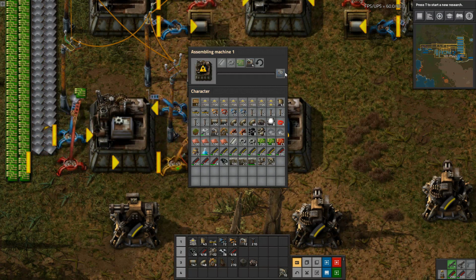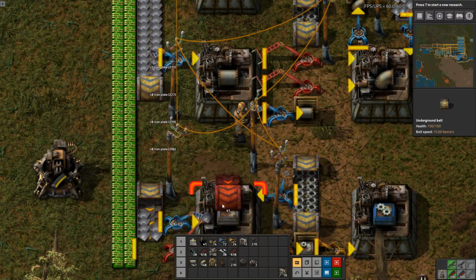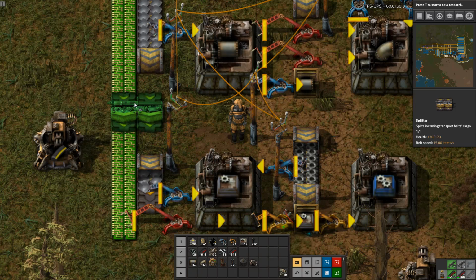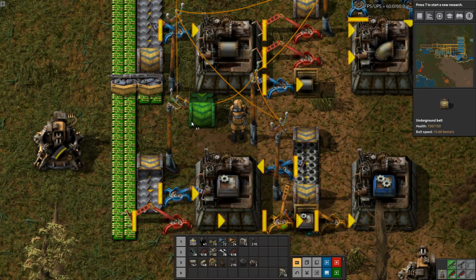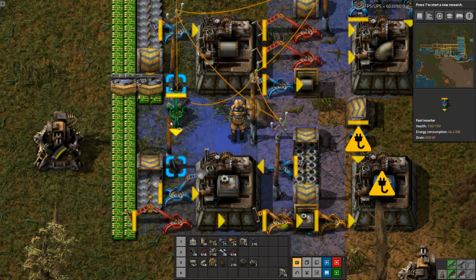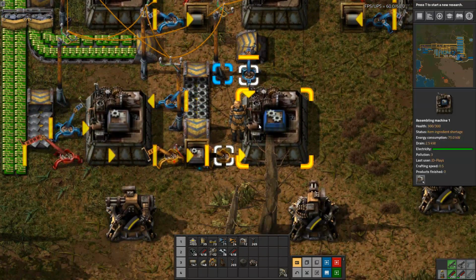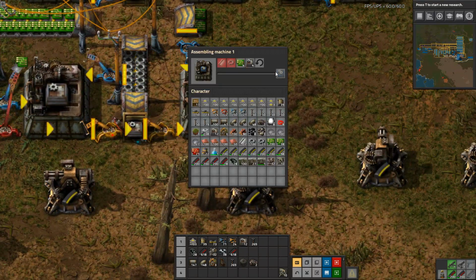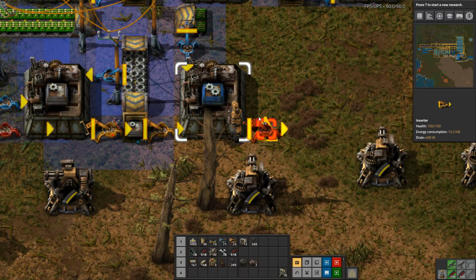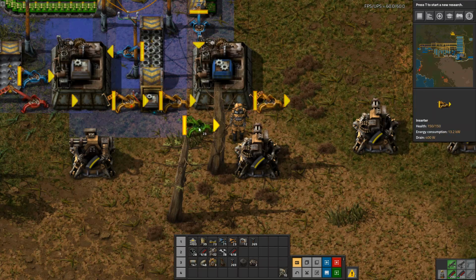All right, so we need to get green circuits in here. So I'm going to put in an underground. I'm going to put in a splitter. And we're going to underground across to there. Pop that in there. That up to there. That up to there. And that'll let us get one ingredient closer to actually having assembly machine 2s automated.